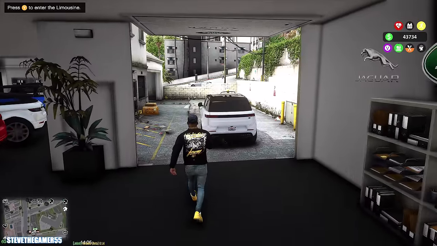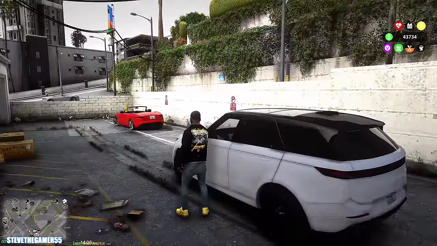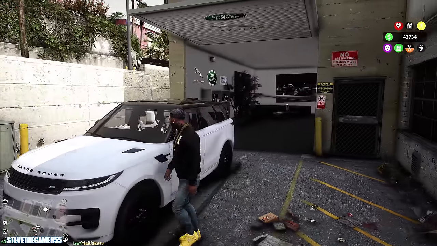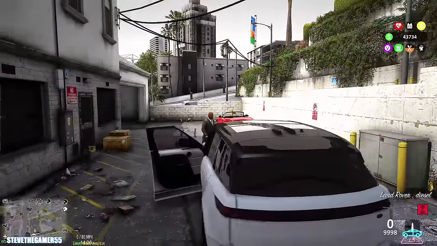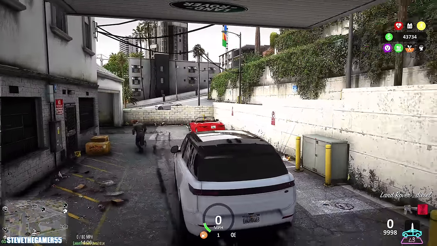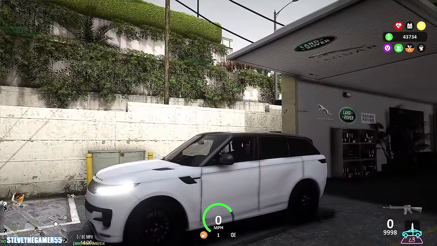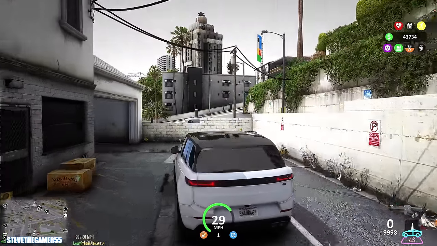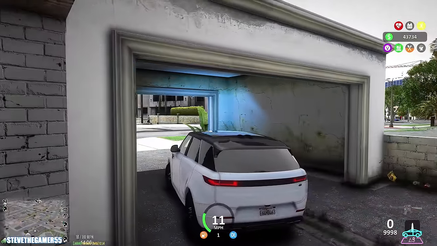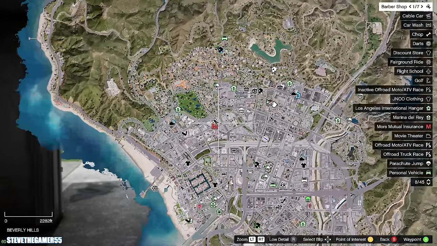All right, so I got the key. Look at this, guys. I heard it's fast, too. So this is what we're going to be driving. If these guys want to follow me, they can. But let's go get insurance on this thing. Let's go. All right. Oh, shoot, bro. How fast is this? Let's go get the insurance right now, bro.